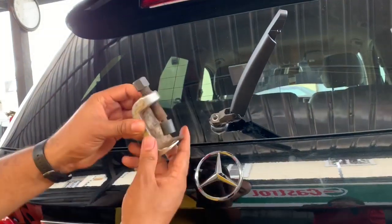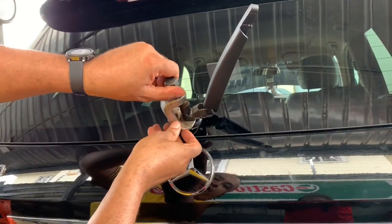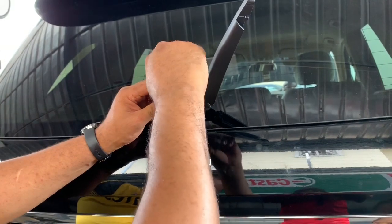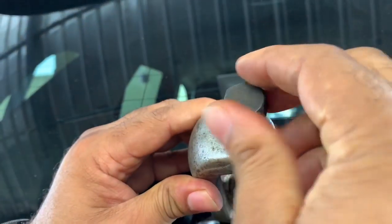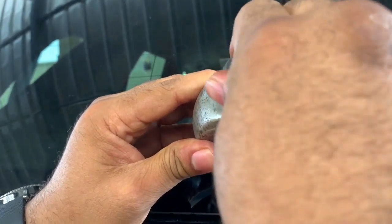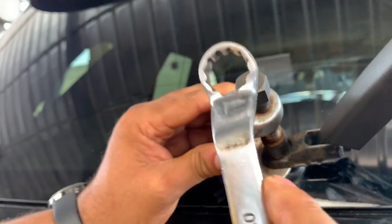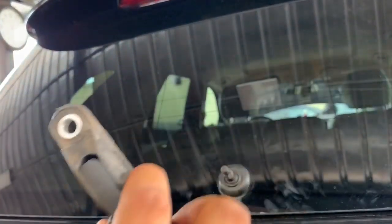You're going to put this — you'll unscrew it first of all — then you're going to put it under. Be very careful not to break the windscreen. Then you're going to lower it into it. You can see I'm screwing it in. So there you have it — then you need a set of spanners, this is 22 and 20. You're going to screw it in until it pops. Yep, there you have it.